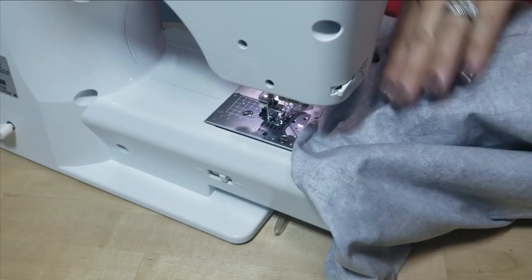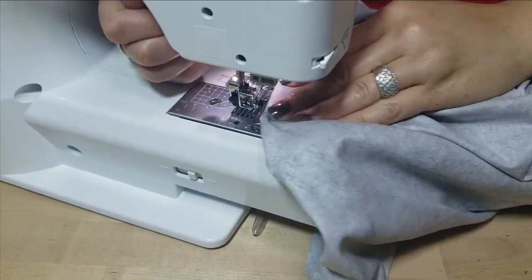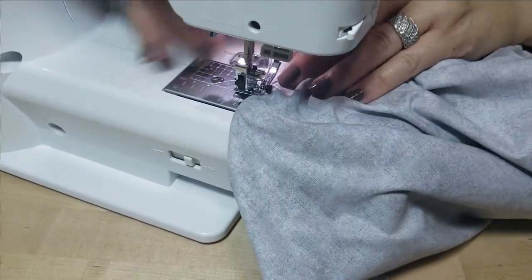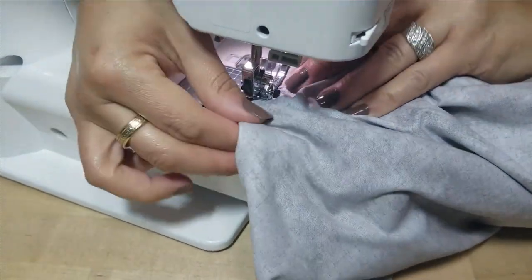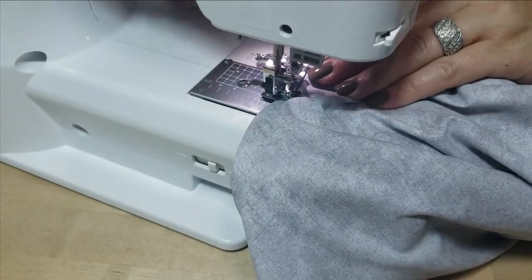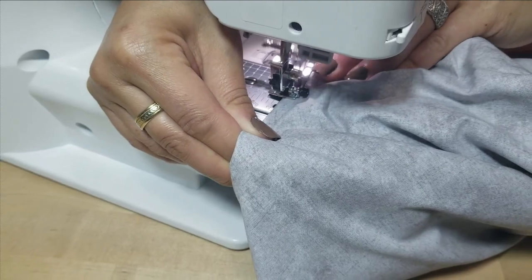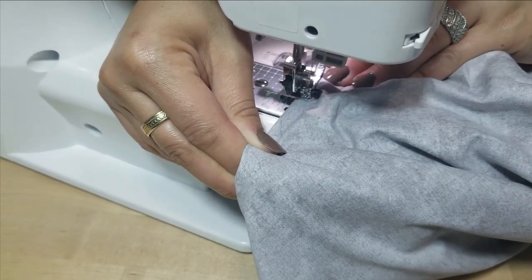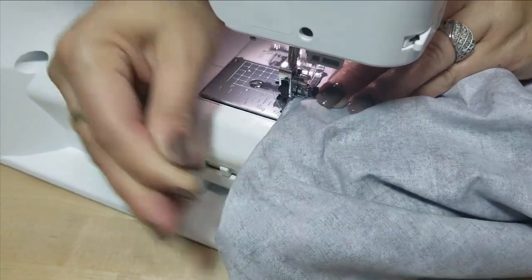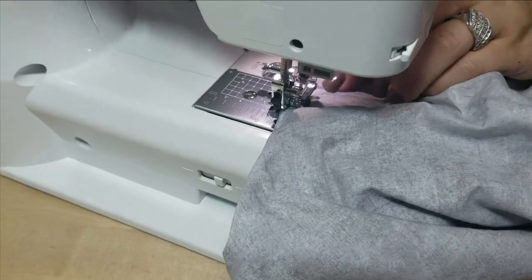Here we go. This is also the side that I have the leash at, the little leash. So I'm just going to take my time going over the stitching because it's going to be really thick right there. Okay. All right, and now we can roll.